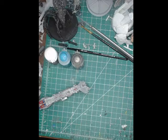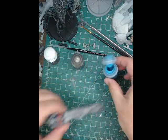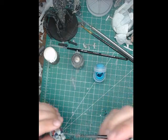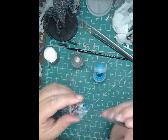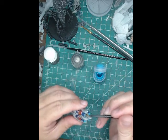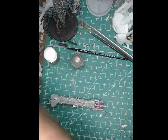Okay, how long have we been going? We've been up for 48 minutes, so it's time to put on the last step and call this good. We're using Temple Guard Blue as our engine glow. We're going to grab our crappy paintbrush and apply some blue on the engines. Alrighty, there we go.